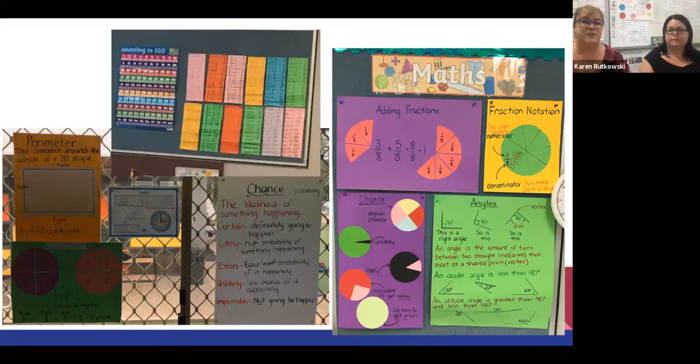With mathematics, we've been extending on their knowledge that they learned over the last 3 years. They have been looking at the 3 strands this term. So we have number, we have measurement and geometry, and statistics and probability. In addition to that, we're starting to look at times tables. We don't teach them all the times tables all at once. Of course, they will do that over the next 2 years, but it's really important that they're familiar with the times tables.